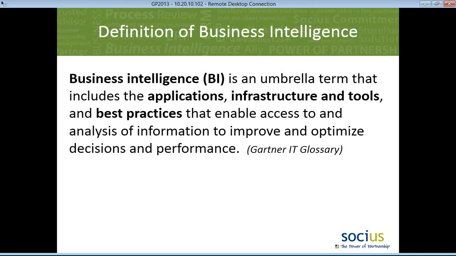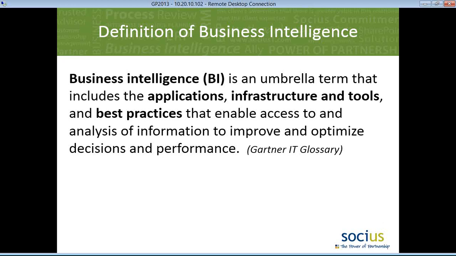Business intelligence is kind of a broad term. It's no one application. There's not one business intelligence solution. This is the Gartner IT glossary: it's an umbrella term that includes applications, infrastructure, tools and best practices that enable access to and analysis of information to improve and optimize decisions and performance.